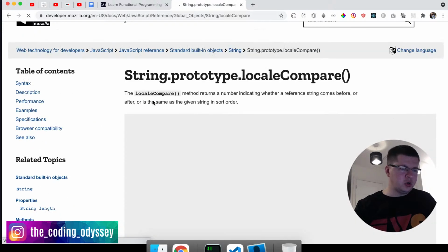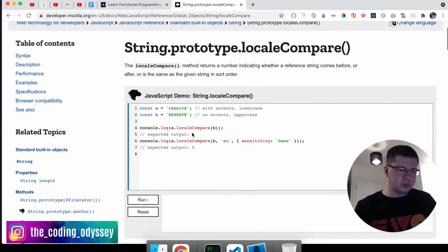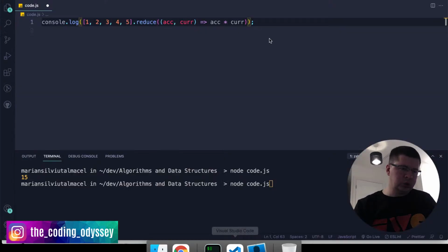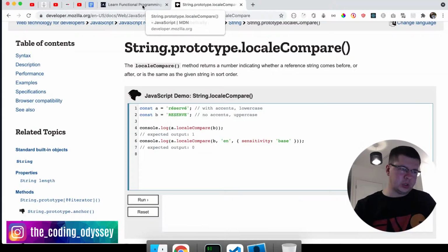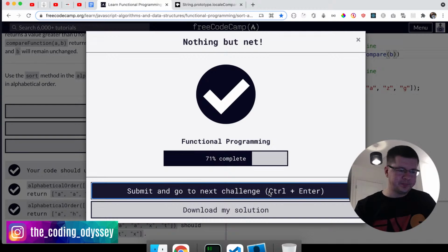Here it says the localeCompare method returns a number indicating whether a reference string comes before or after, or is the same as the given string in sort order. Right, so in a sorting order from an alphabetical point of view. So this is what I do when I want to sort words in alphabetical order using the sort method.